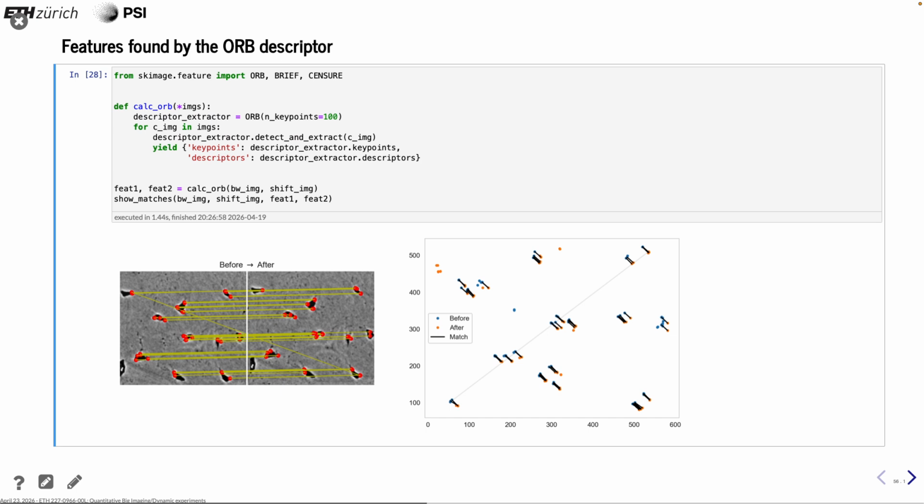If we try the ORB descriptor instead, it's much better, it seems, for this kind of image. In principle, you have to test which kind of descriptor you use, whether it matches what your special use case requires. Now this one makes a very good match among most of them, and then there's one that got confused. But that one can be rejected. So you can in principle reject it since it is far, far longer than all the others. That's kind of an indication that this one can be rejected.